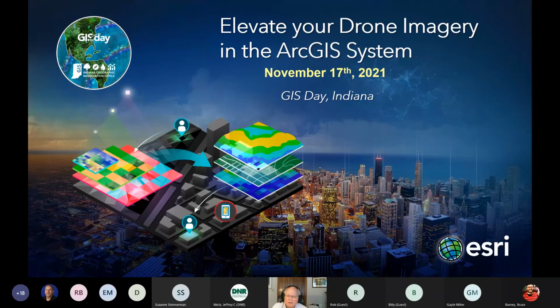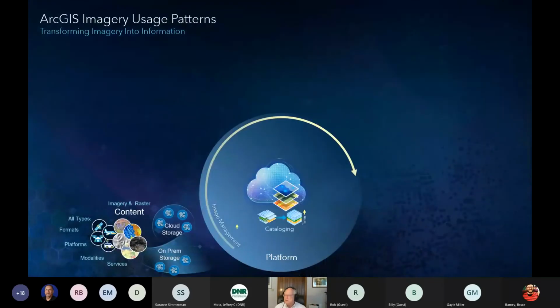Before I get started, I wanted to give you a brief introduction to how we see imagery. I'm on the imagery and remote sensing team at Esri. There's about 20 of us. And my specific expertise is supporting local government, state government, and public safety. I tend to lean towards how imagery can be exploited in the support of the business of governance, if you will.